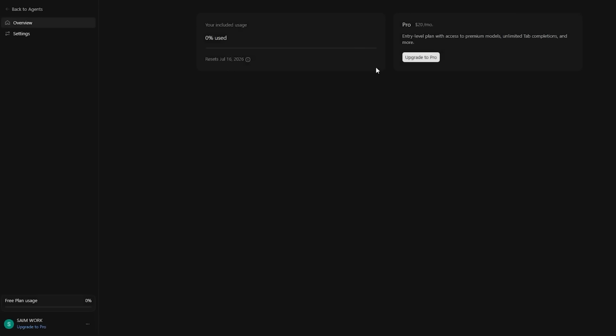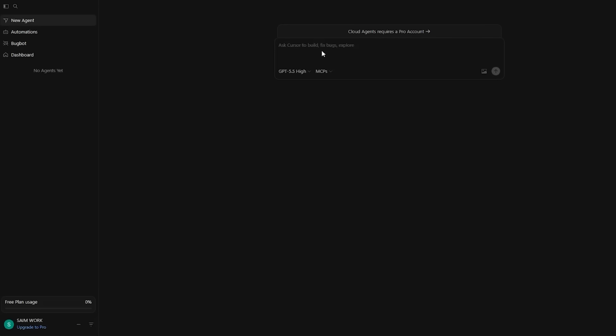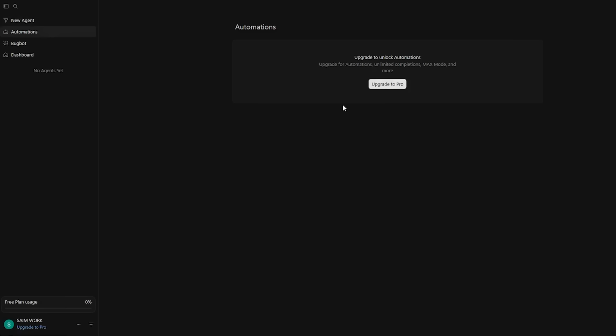So let's say we come over to the dashboard over here. Now in the dashboard, you have all the general overviews. Over here, you can start with your coding, use whatever agent you want to use. Then there's automations where you can go ahead and set up automations for yourself. There is BugBot, which basically automatically reviews pull requests for bugs and issues. So debugging is pretty famous on this as well, where every developer pretty much deals with bugs.